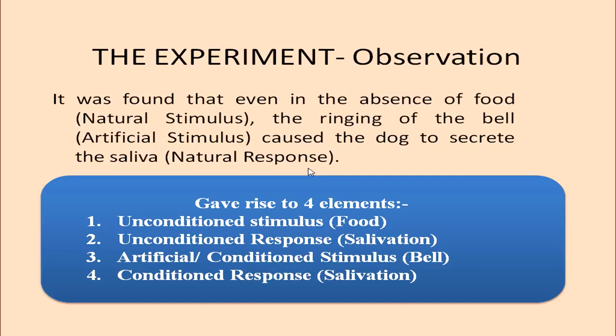Pavlov called the food the unconditioned stimulus. The response to it, which was the saliva of the dog, was the unconditioned response. The bell that was rung was called the artificial or the conditioned stimulus, and now the saliva was the conditioned response, because the dog was salivating even after listening only to the bell and even before the food was served to the dog.